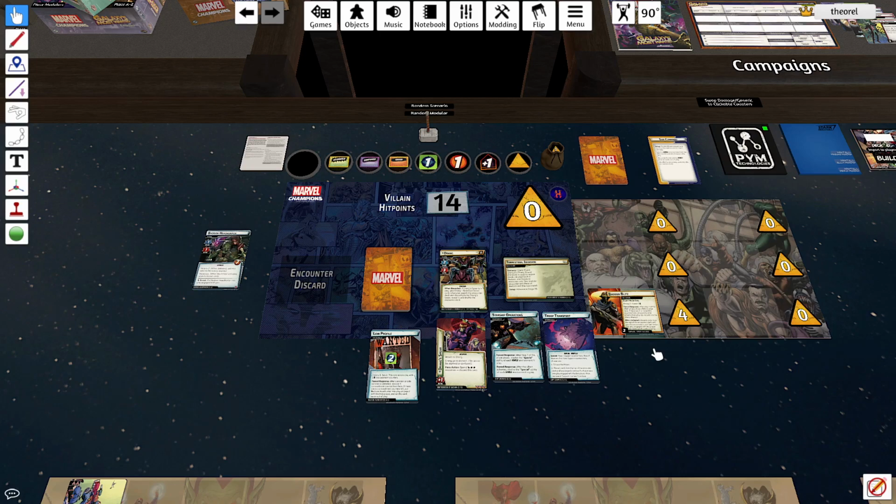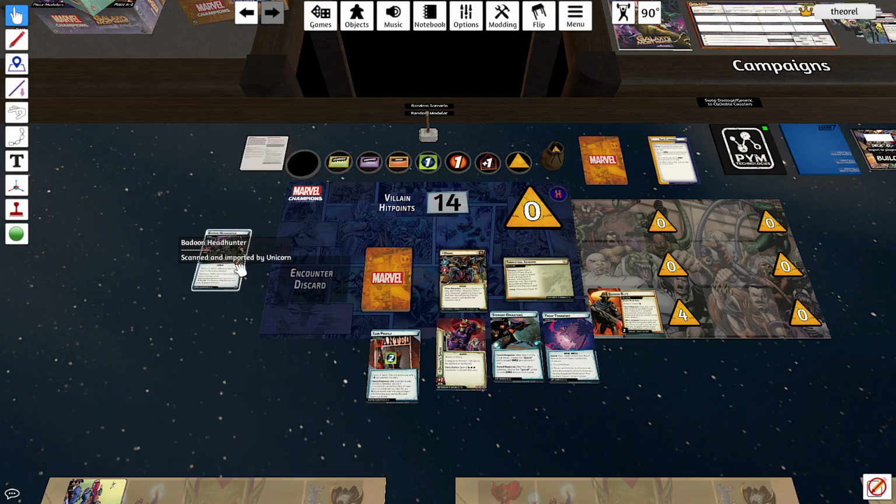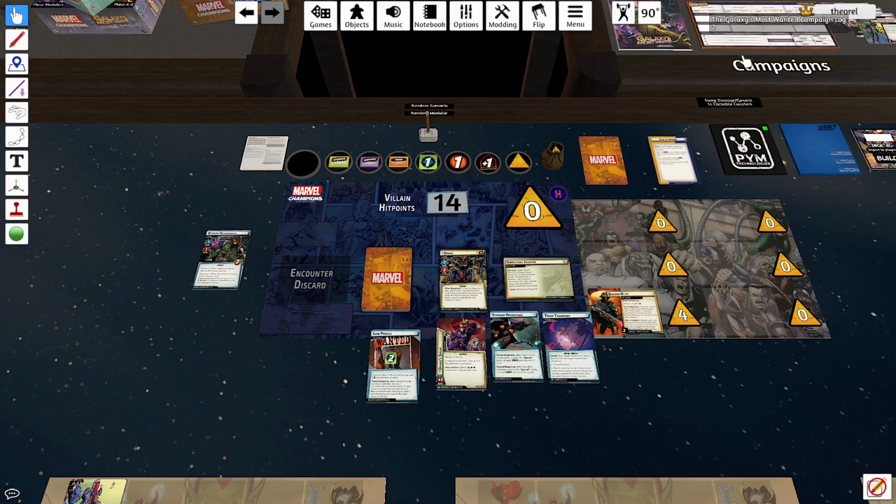And that's what happened with Galaxy's Most Wanted: you have to defeat the Badoon Headhunter in order to get victory points. But when you do, you get an extra card from the Badoon Headhunter each time you defeat him, and those cards are a lot worse than the market card bonuses that you get, so that doesn't work great. Or with the Collector, when you defeat the Collector and get his side schemes, you get victory points for that. But then Nebula gets a bonus when she starts out. They did it a little bit with Sinister Mojo also. You get victory points in that.